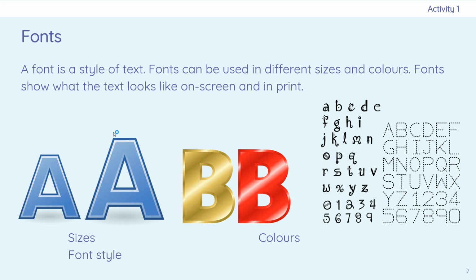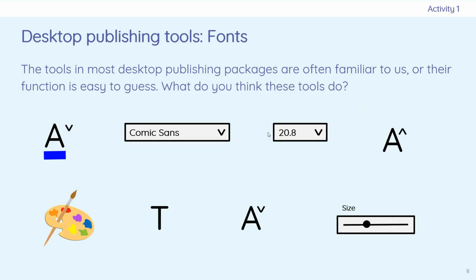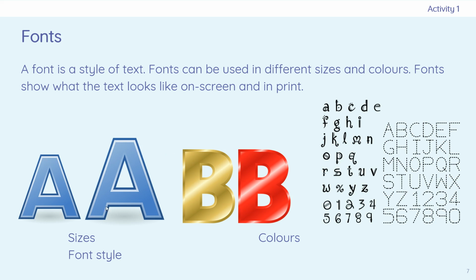What are fonts? Really, fonts are nothing much more than the style of your text. If it helps you to understand it at your level, you can think of font as your handwriting. You'll notice that handwriting varies from one child to another. Your handwriting is not the same as your friend's handwriting. Some handwriting can look playful, like this font here. Others can look a bit more serious, like the font that you see on the other side.